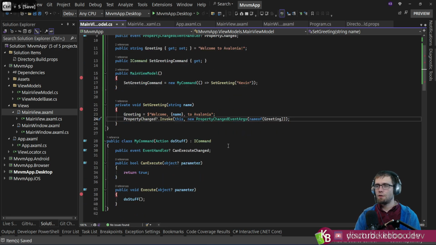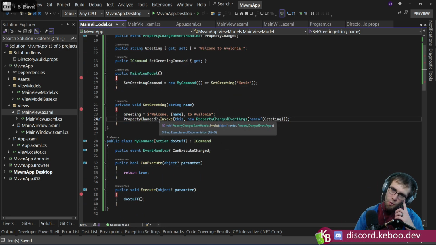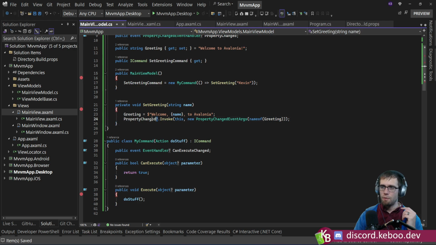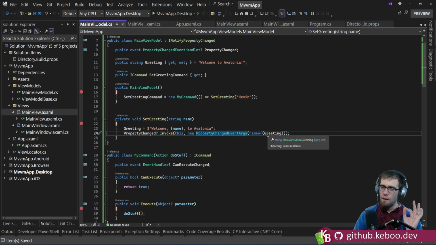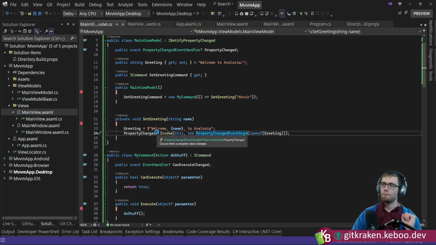Oh man, the Copilot is just on point, right? So we null check our event just in the event that nobody's registered, but it probably will never be null as long as there's a binding. Shouldn't be null if there's a binding. We invoke it. We pass this as the sender, which usually doesn't make too big of a difference. And then the key part here is the PropertyChangedEventArgs, passing along the name of the property that we care about.